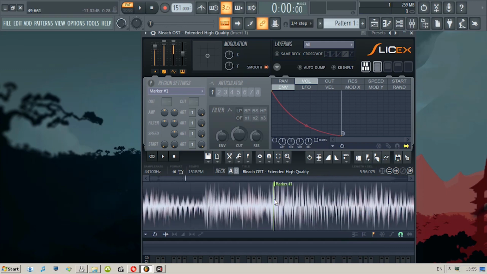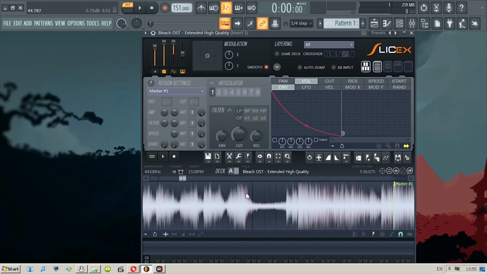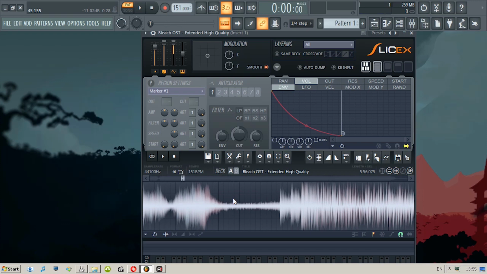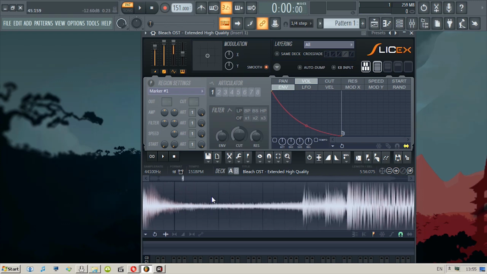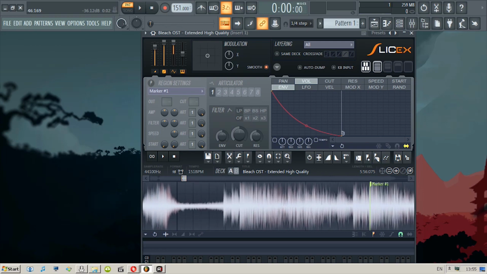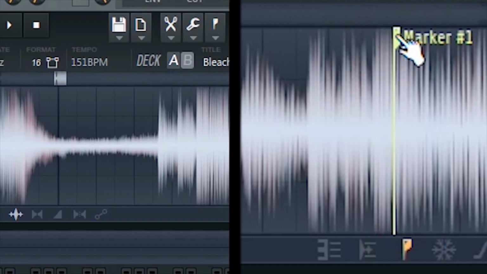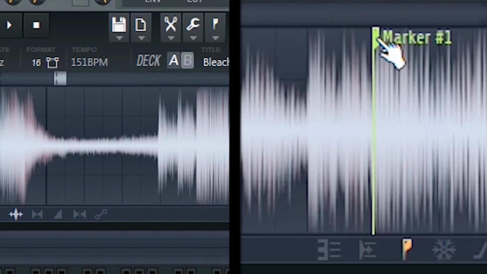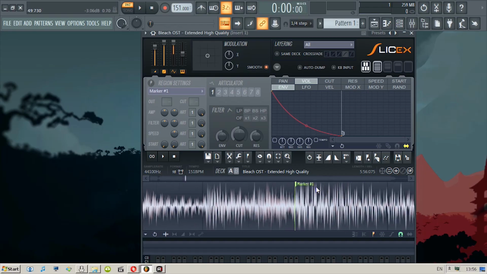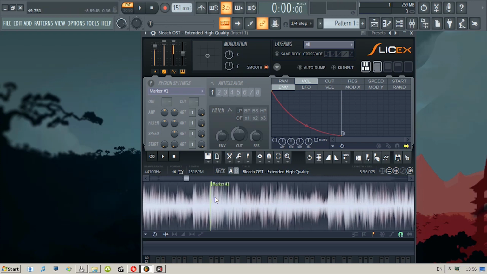Check what happens. I want you to pay close attention. What's going to happen to the grid? See how there's these lines behind the waveform? That's the grid. Let's pay attention to what happens to it if I move the marker. See how the grid itself moves. This is going to be very useful. So let's align the marker properly. I think that fits right there.